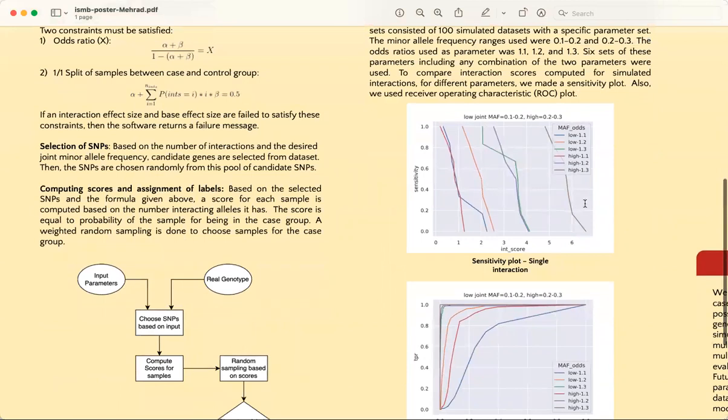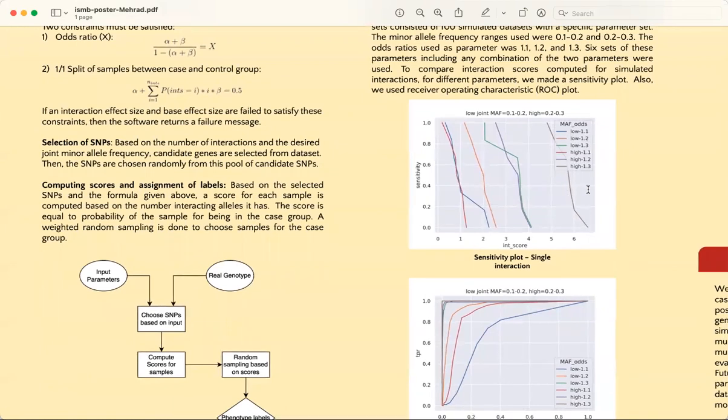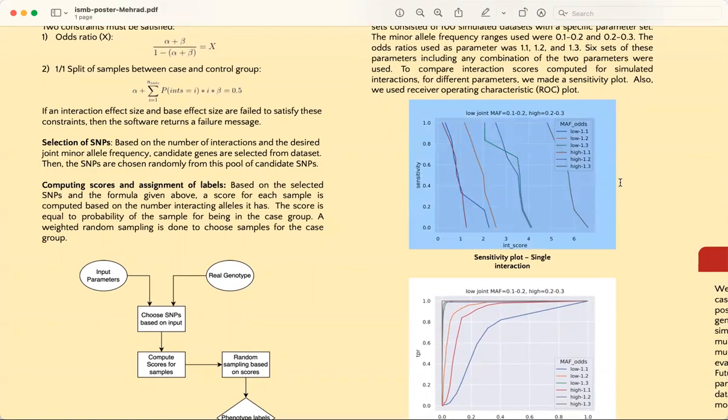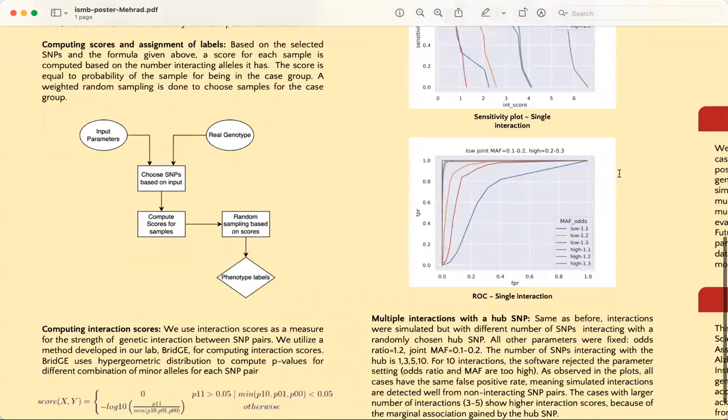The sensitivity plot shows what proportion of simulated SNPs have an interaction score greater than or equal to the point on the x-axis. As you can see here, higher odds ratios and higher minor allele frequency ranges yield a better signal and higher interaction scores, as expected.